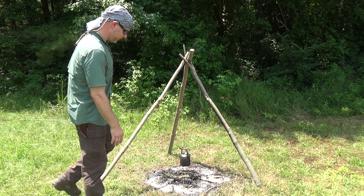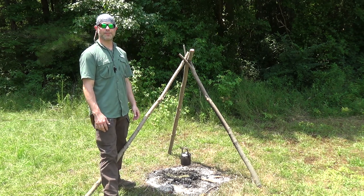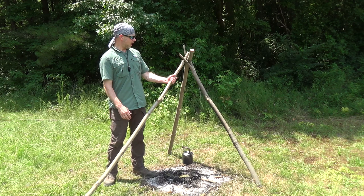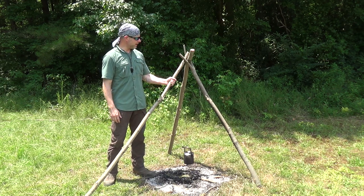So what we did was we got a fire going, and we needed a tripod so that we could get our pot over the fire. And I didn't want to take a whole lot of time lashing a tripod together. So we went out in the woods and we cut down three trees that had forks on it. And we've actually made our tripod that way.